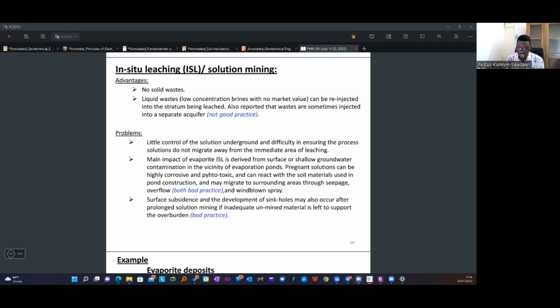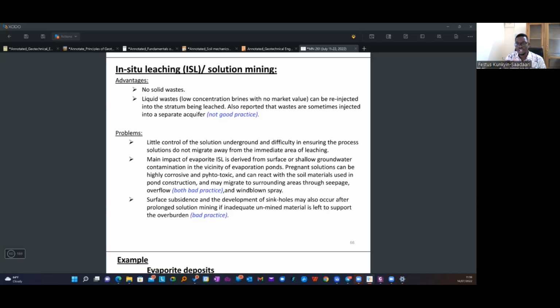So seepage may occur if the material is corrosive. It may eat into the soil and migrate into other areas you never expected it to go to. Then surface subsidence may occur. The subsidence here is that, assuming you are able to achieve your targets, the whole of that ore, just like I was demonstrating with a deposit tilting to the left or to the right, this chemical gets in there and will melt the whole block of material. You are able to suck it out. What will happen? The surface will begin to cave in.